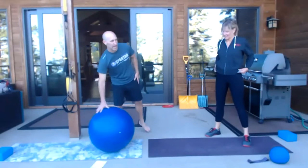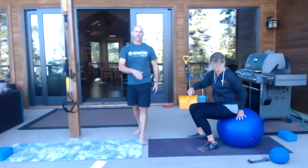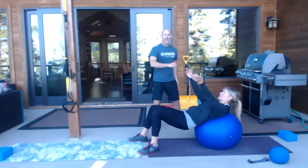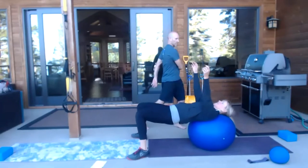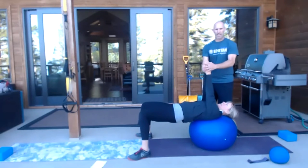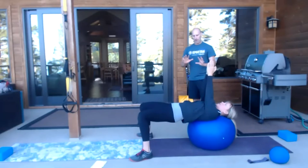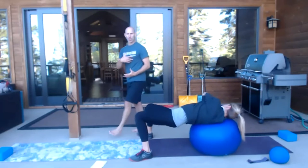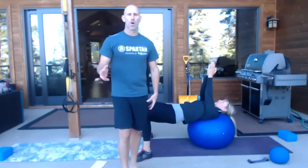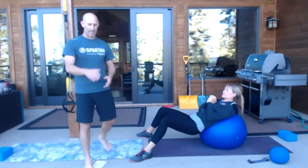Now, station three, Russian twists. Okay, head on the ball, or sit on the ball first. Okay, just jog in place, everybody. Actually, let's get those trunks ready. Rotate, rotate, high hips. You're gonna go ahead and put your hands together. We're gonna rotate onto a shoulder, center, rotate onto the other shoulder, center, okay? If you do not have that ball again, we are gonna be on our backs and we're gonna do the Russian twist so the knees go right to left.